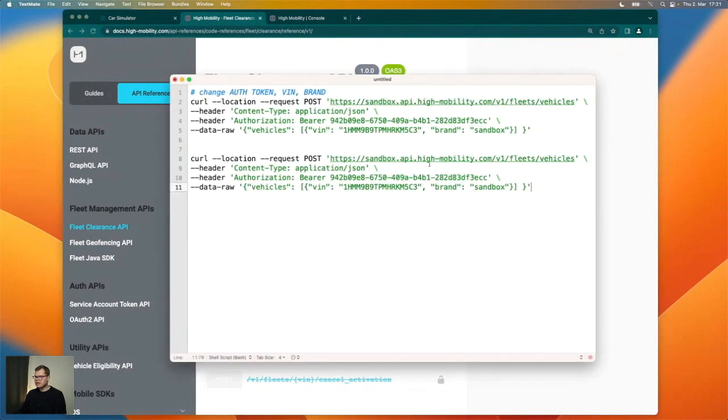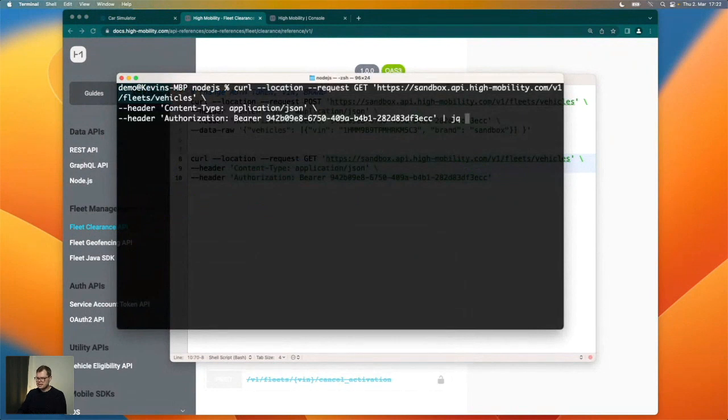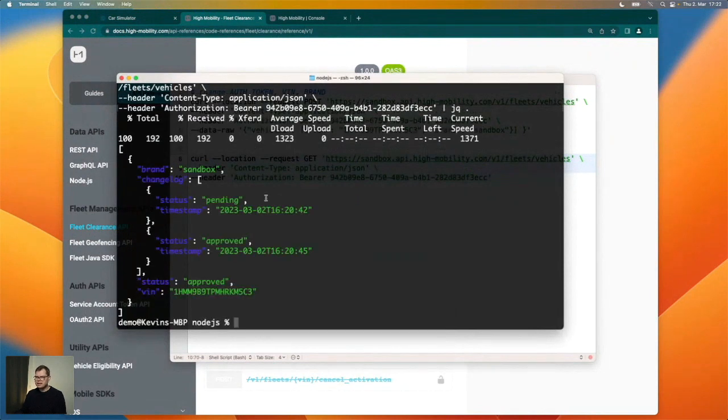Let's construct that manually. So instead of a post request, we do a get. It's pretty simple, as it's a RESTful API, I don't need any type of parameters. So this should be enough actually to get the status. And we can now see that the status is approved. So we always pass along a change log.